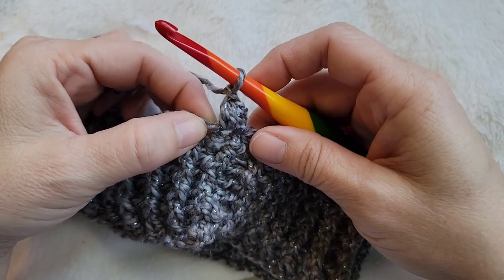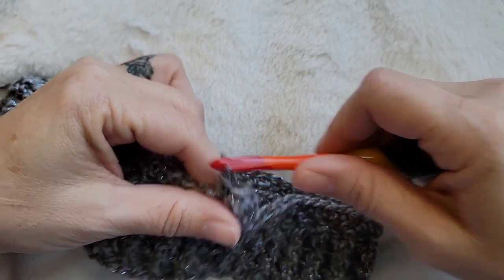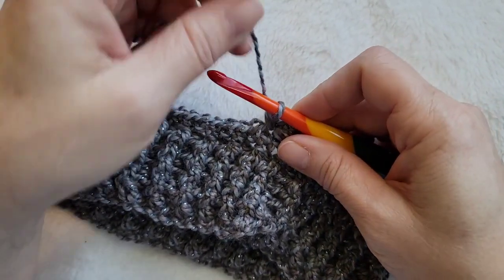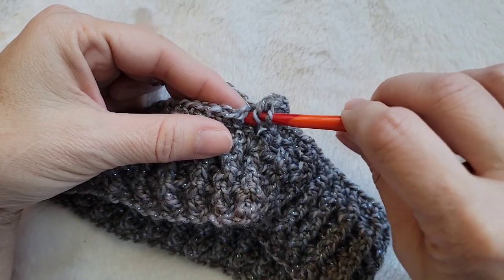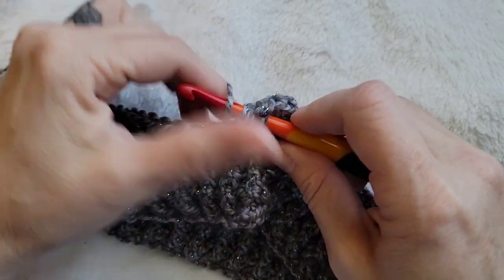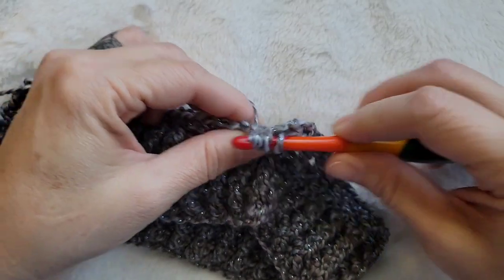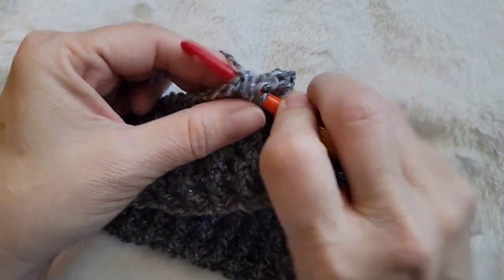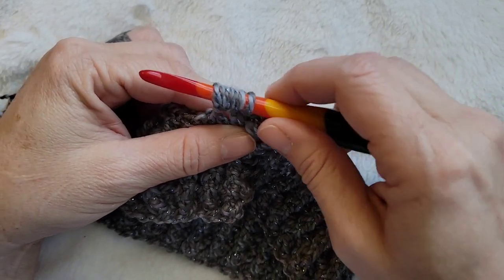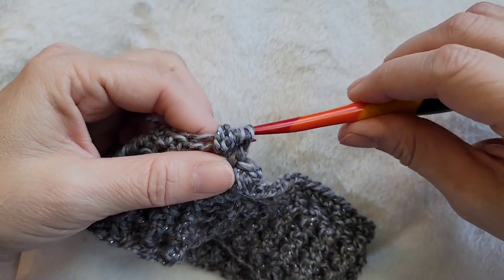Okay, in that very next chain over, single crochet, and next we're going to do another puff stitch, wrap around, go under that stitch, wrap around, pull through once, wrap around, pull through twice, wrap around, pull through 3 times. And there you should have 7 loops on your hook, wrap around, pull through all 7 loops.